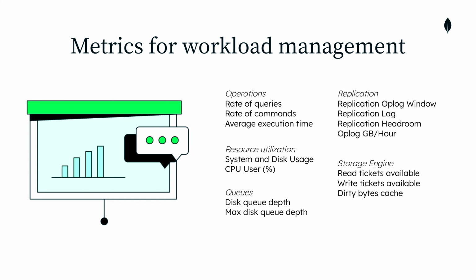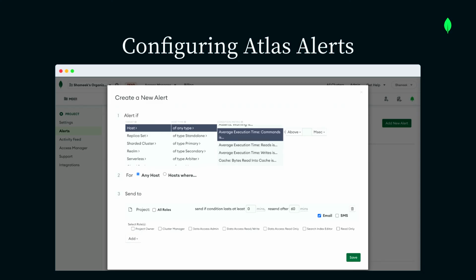And this is the list of metrics that I recommend setting an alert on. I think the numbers are really dependent on your application, so I really recommend sitting down with your team, taking a look at these metrics, and figuring out at what number we want to be aware, and at what number we want to start, I guess, freaking out. The cool thing about Atlas alerts is that it's very, very highly configurable.